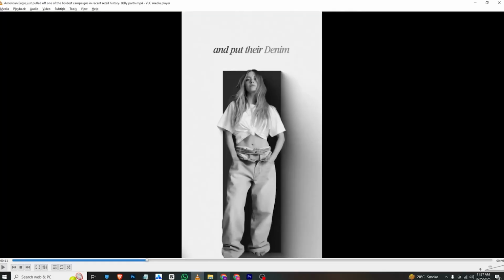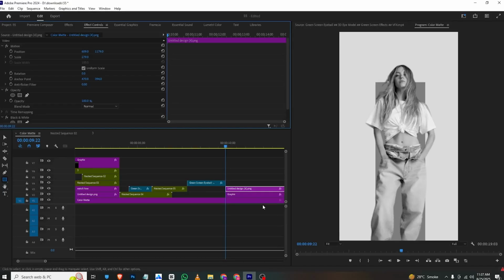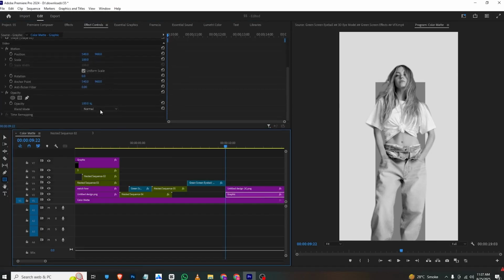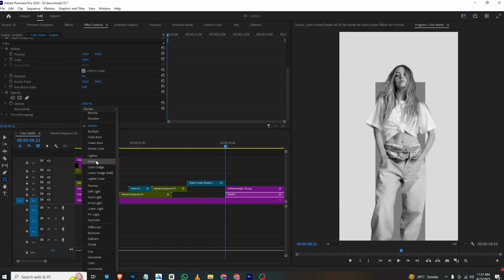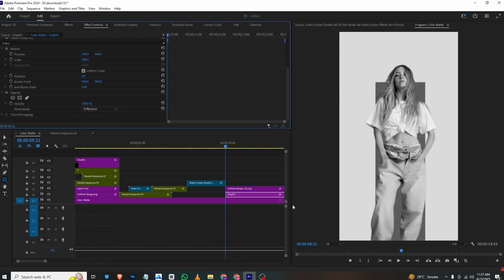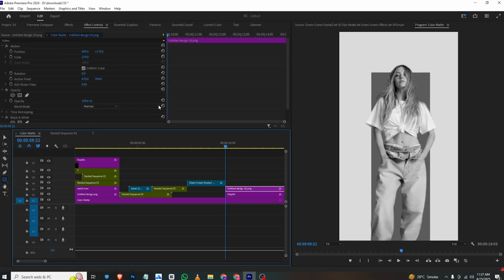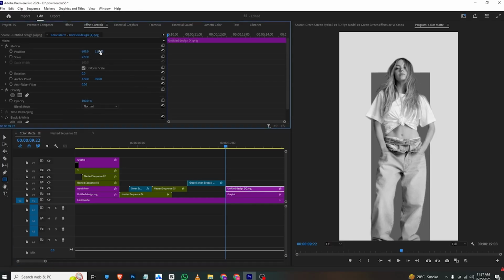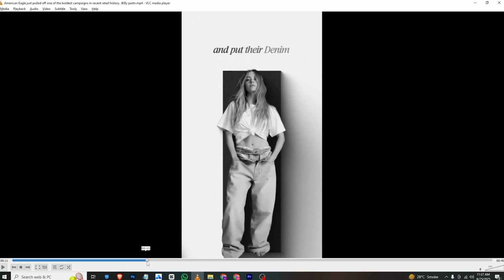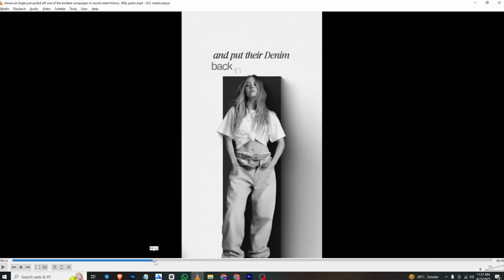So this is a bit black, so I will make it to black graphic one and I will change it to darken, or I can change it to any other color to make it more dark like this, and I will just simply make it a bit bigger like this, and it will be like this. So this will be our text again and back.